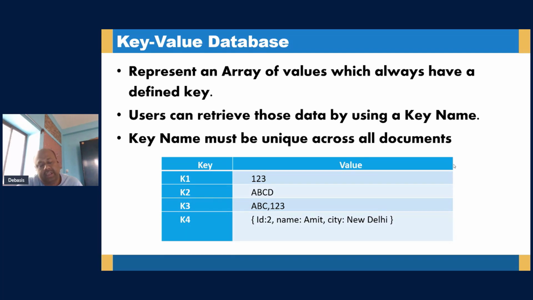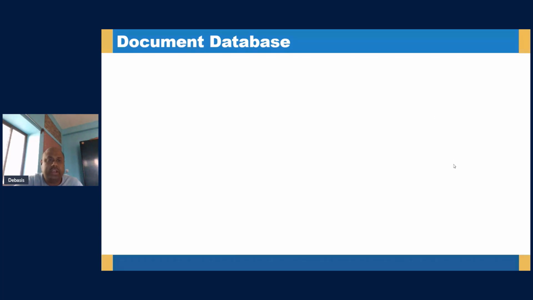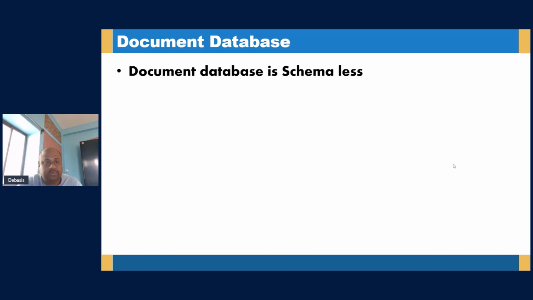So that is one of the main advantages of any NoSQL database. So next one is the document database. Actually, in most of our applications, we mainly use NoSQL as a document database in most of the cases. So a document database is basically a schema-less database. In this database, we have a concept quite similar to the RDBMS concept, like table, rows, columns, etc.